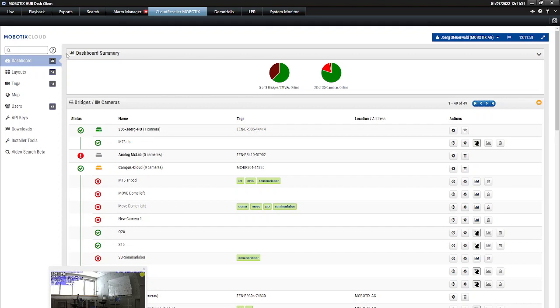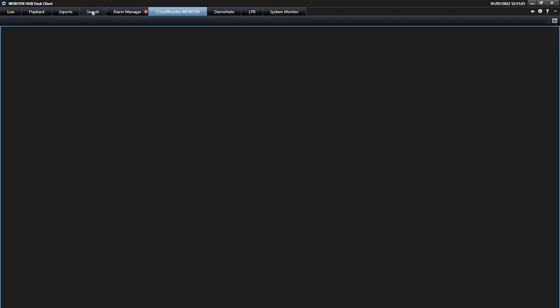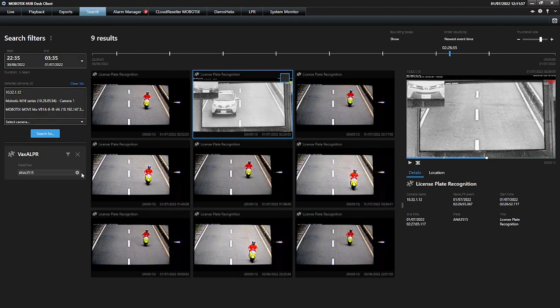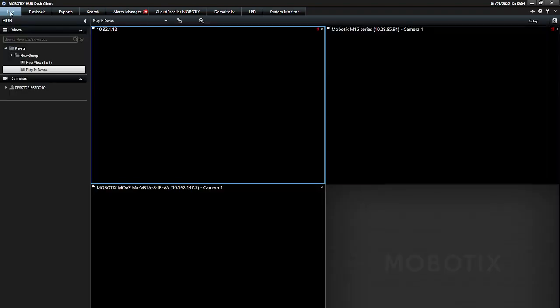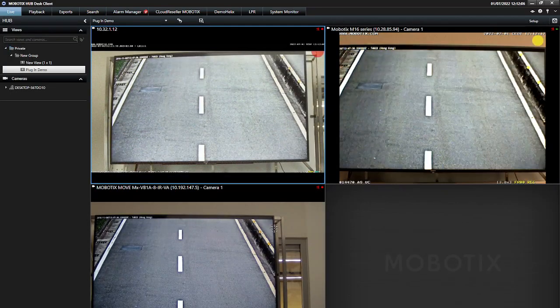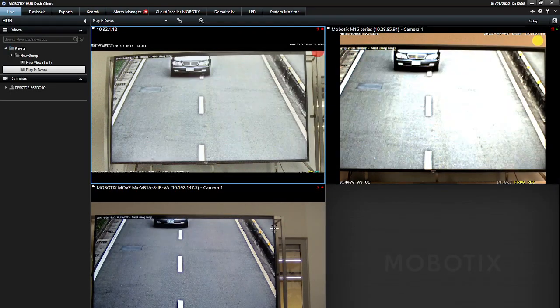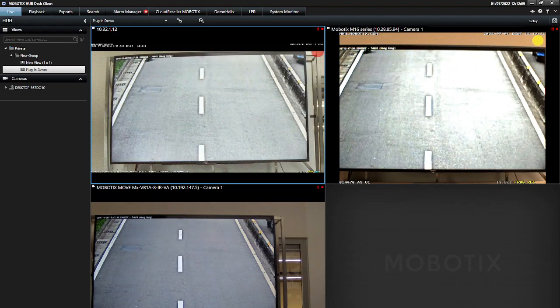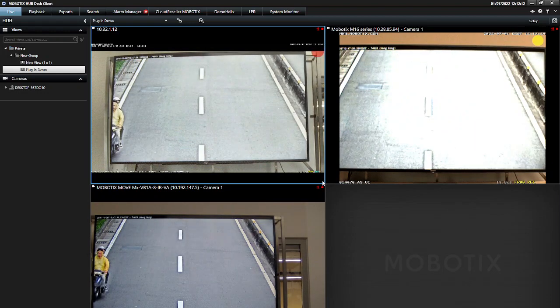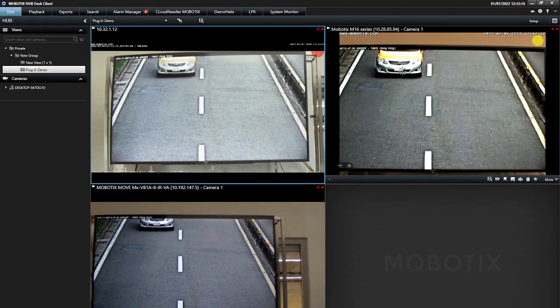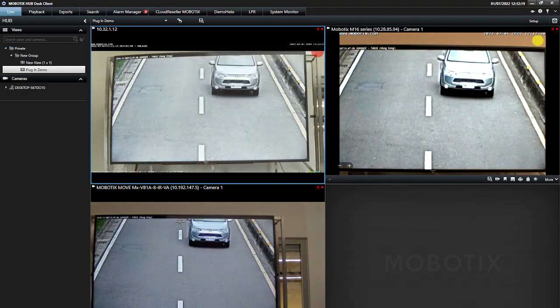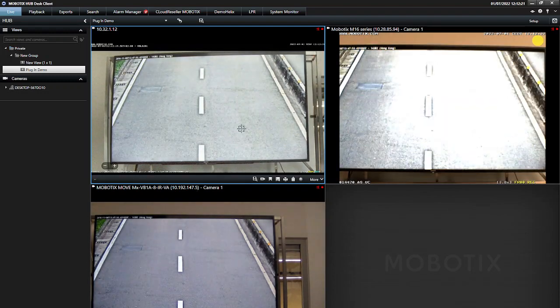But now let us start here with the search functionality, so that you get an overview of how an operator can use that. I will explain shortly how I have set up that scenario, so that you get an understanding of how we are producing number plates in it. We are simply using three cameras, an IoT camera, P7, an M16 camera and P6 camera, and also a move camera which is watching that screen.